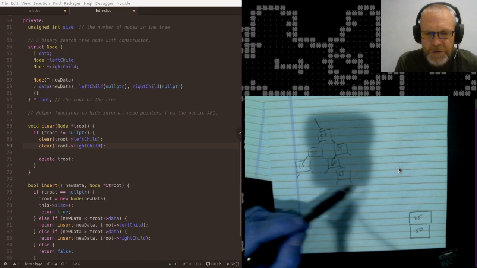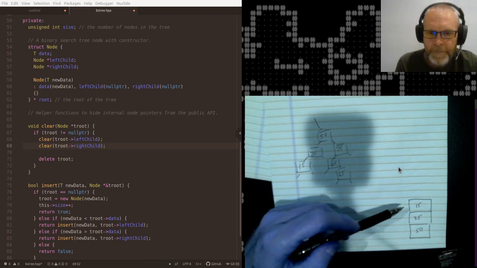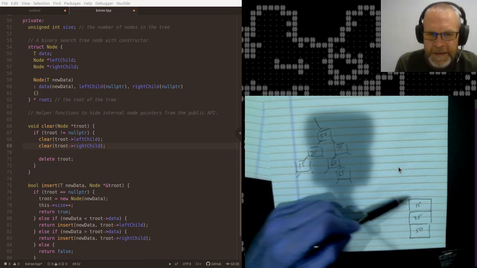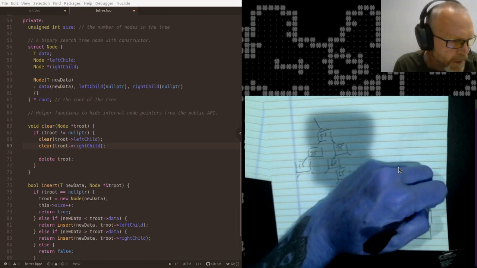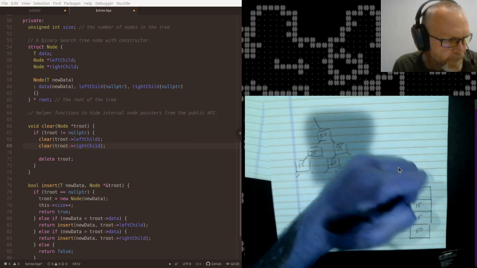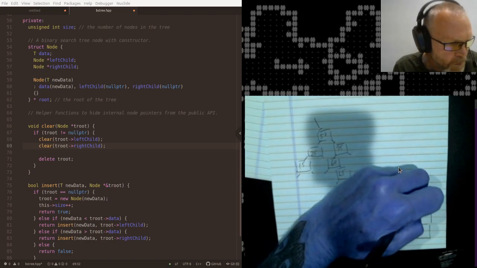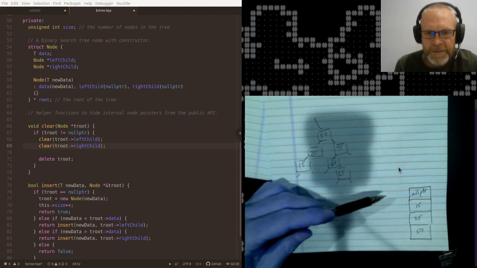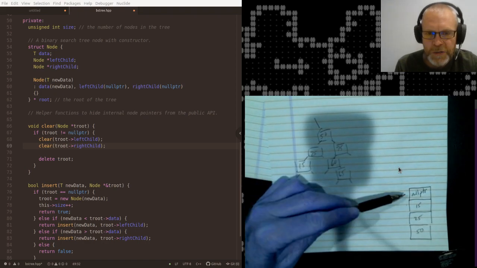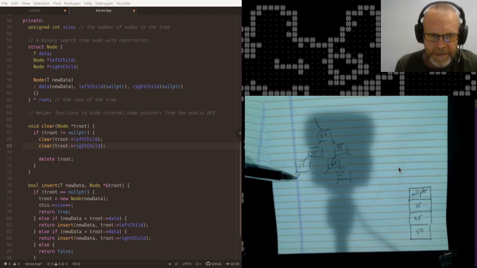The first thing it does is go left, which means that now the 15 section is in charge, and the first thing that it does is it goes left. Except, what does it go left into? It goes left into a null pointer. Well, what does the function do if we try to fire off the whole clearing process on null? Nothing. It does nothing. That's fine.